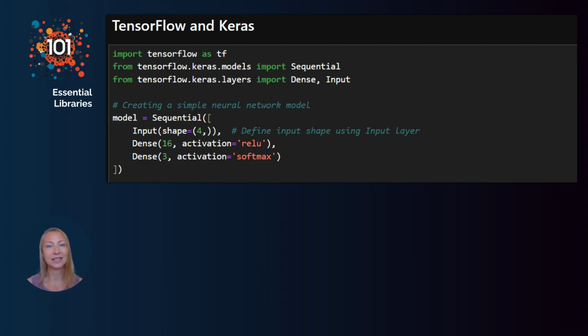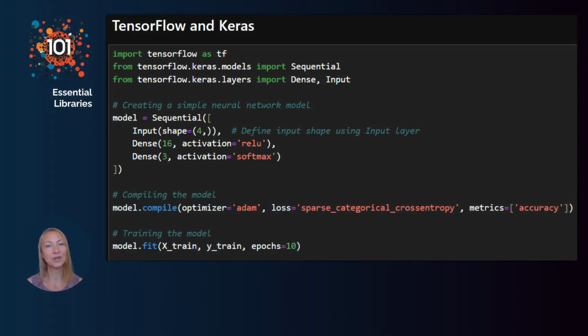After that, we have another dense layer with 3 neurons. This is our output layer, and it's using the softmax activation function. Now, softmax is great for classification problems like this one, where we have multiple classes. Essentially, it converts the output into probabilities, where the highest probability corresponds to the predicted class. Since we're likely dealing with 3 classes, like 3 different species of flowers, we have 3 neurons in the output.